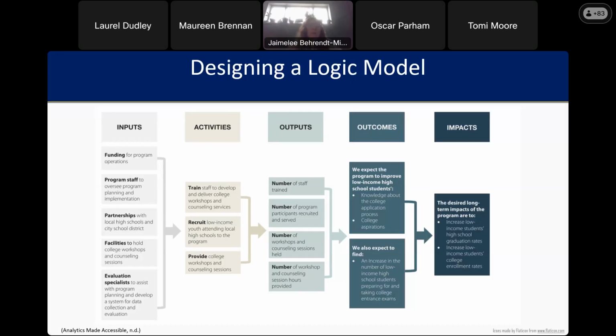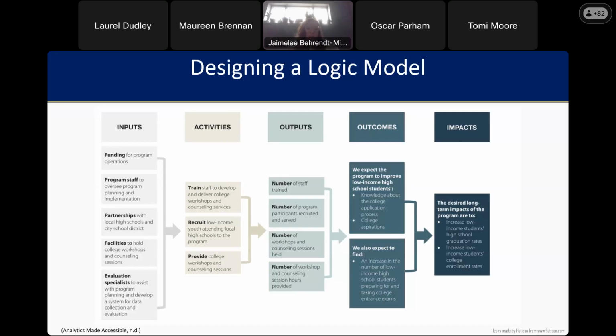Going back to the example that we provided before, if you have partnerships with higher education institutions, that's how you're able to do the college visits. If you have partnerships with employers in the community, that's how you're able to do the job fairs, right? That's going to be important to think about too. Another piece of this is just the facilities, right? Wherever you all are located, that's going to be an important piece. If you're doing job fairs or college visits, those kinds of facilities are also going to be important for you to think about, just to understand more broadly what resources you all have available.